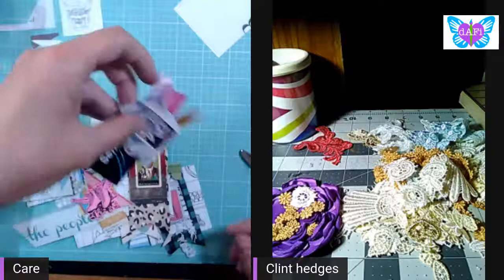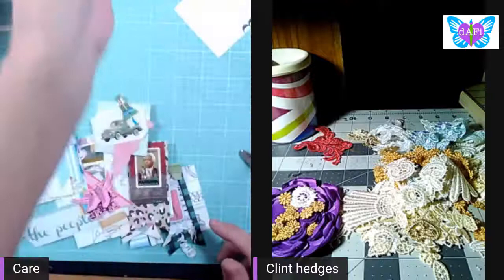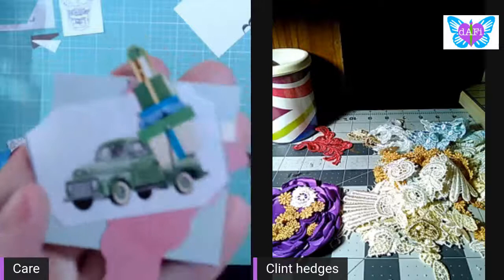And instead of seeing the word sensational, it says sensa, like sensei. And I tried to cover it to make it look like an E. But that picture looks funny. It does. This one is a little green truck, but I stapled presents in the back of it.